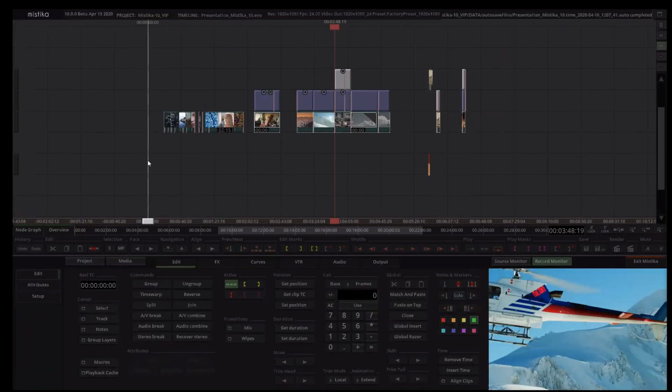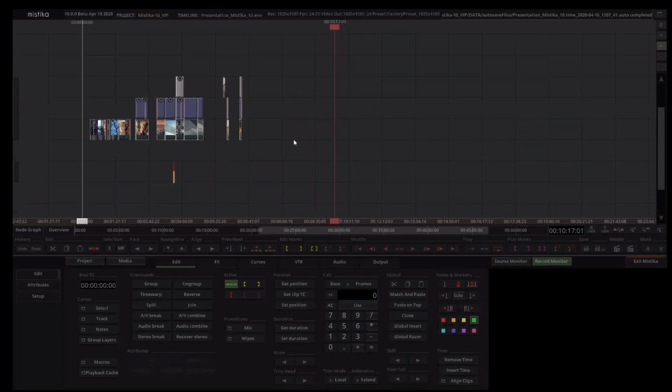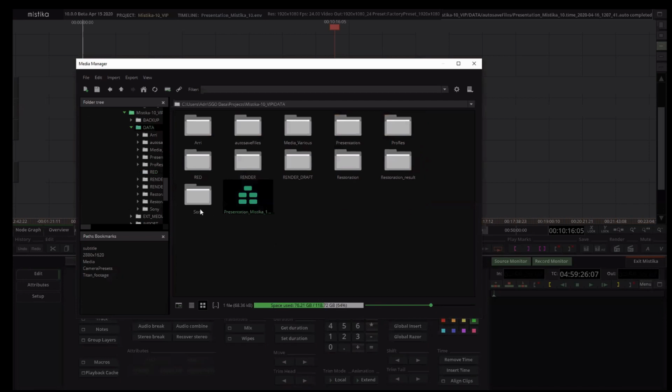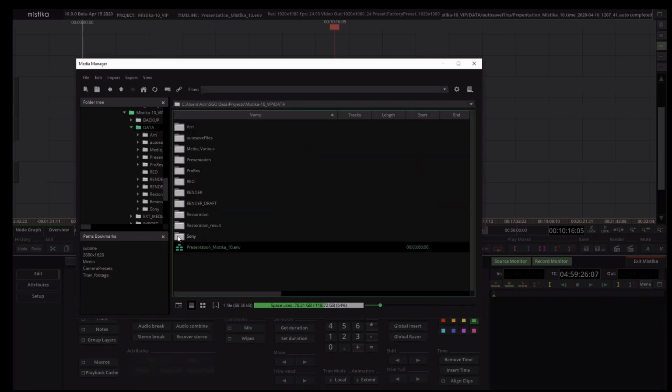I have this timeline. I can load this timeline again, and I can go to my media project, select my environment. I prefer to use the detail mode. I can use my environment. This is the internal Mistika Boutique environment, but it can be as well the VR environment if you have a project. And just if you drag and drop over the time space, you will open this project.